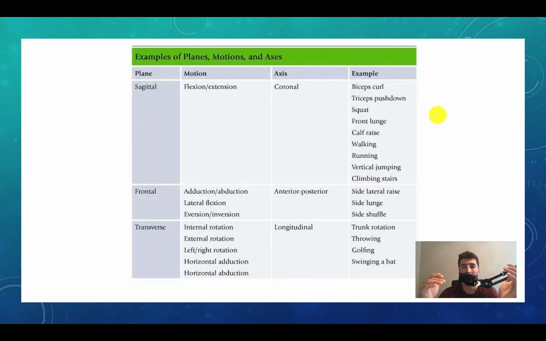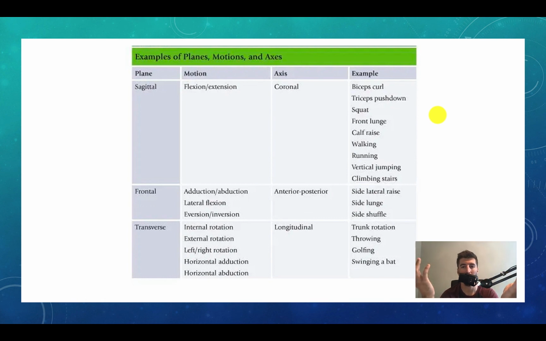Here's a good chart, and this is an example of like what a test question could be. I could ask you for a muscle or a muscle action or a movement and ask you to tell me what plane is the movement in, what is the motion, what's the joint action that's going on. Eventually we'll get there. And then what would be the axis of rotation that's going on.